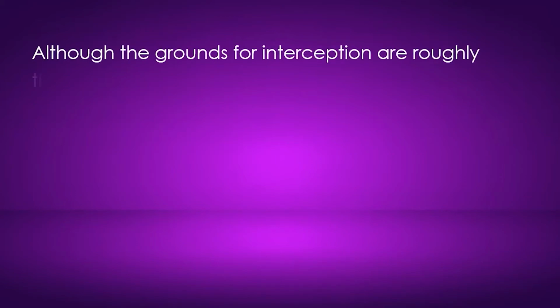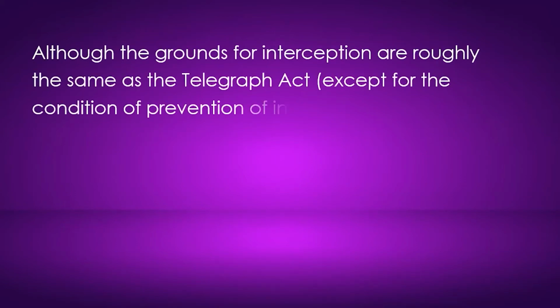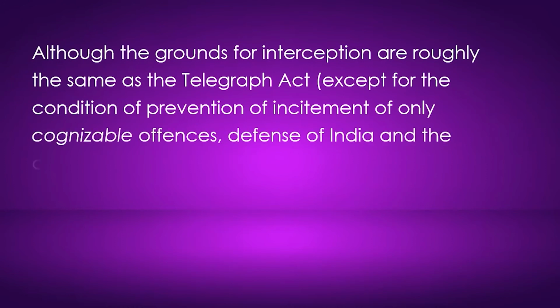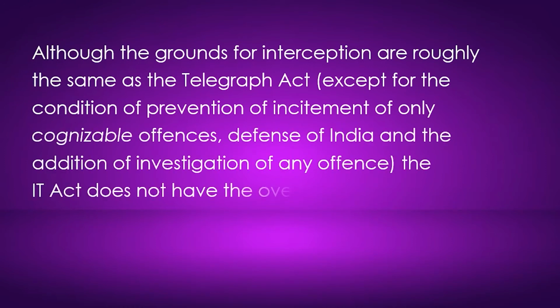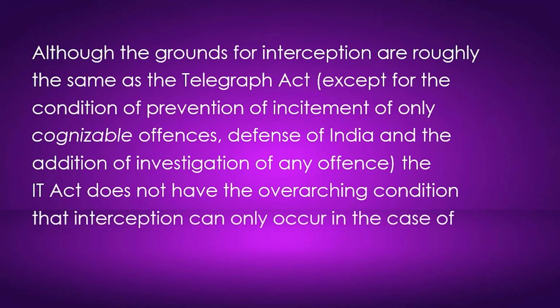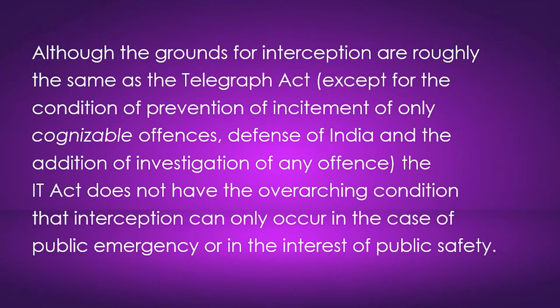Although the grounds for interception are roughly the same as in the Telegraph Act, which gave the government the power to intercept telephone calls as well as to intervene and record any call if it matters in the interest of the nation, there are differences. The grounds are roughly the same, except for the condition of preventing incitement to any cognizable offences, defense of India and the addition of investigation of any offence.